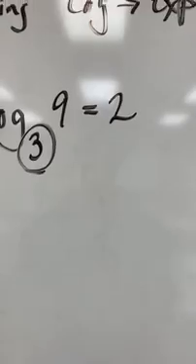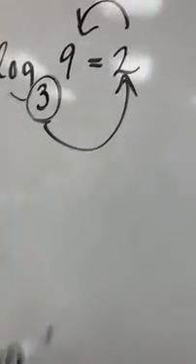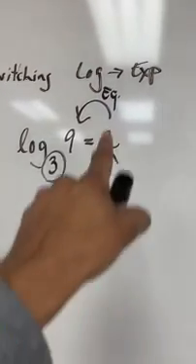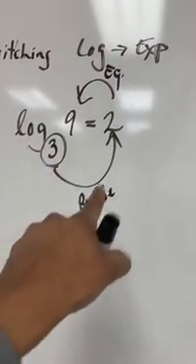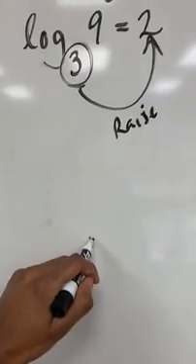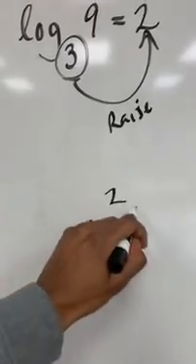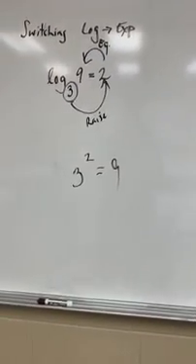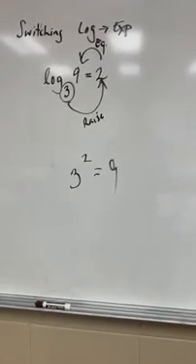All right, you take the base, you raise it to that number, and then it equals that number. So you raise, and now it's equal. See, you raise this, equal to that. 3 raised to the second equals 9, and it goes in a circle. So basically that means if we're taking this and writing this in exponent form, it's 3 to the second equals 9, and it's done. That's all you really have to do, nothing else to it.